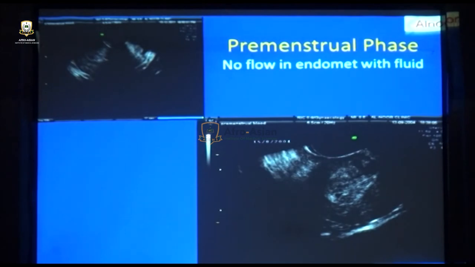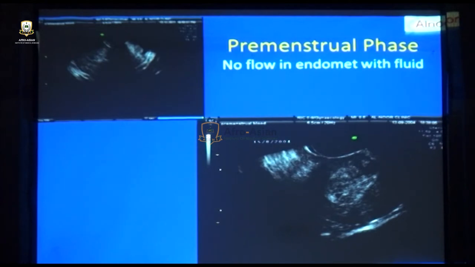Sometimes you can find this kind of cycle. The lady has missed her period, it was due, and it has not come yet, because these ladies are very anxious. If it is two days overdue, they get worried, I think she is pregnant. But please make sure to do the ultrasound. If you find on the ultrasound this phase with a small amount of fluid, is it a gravid uterus? It's a non-gravid uterus. Please make sure.